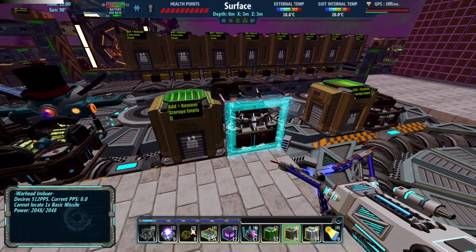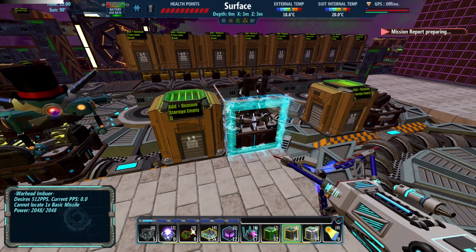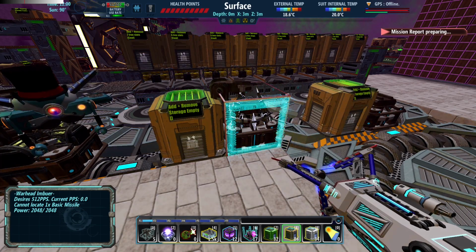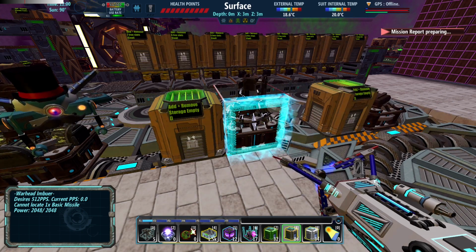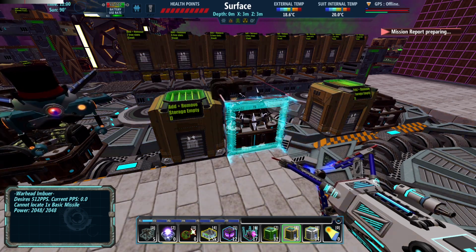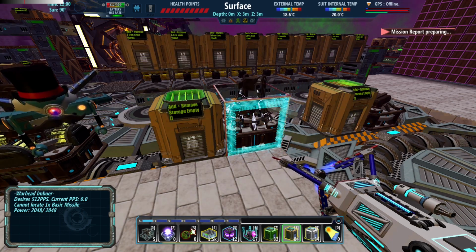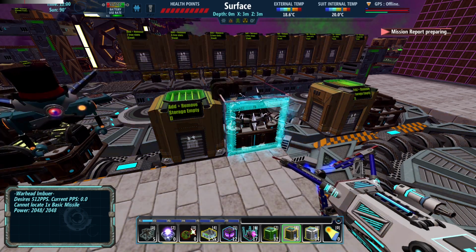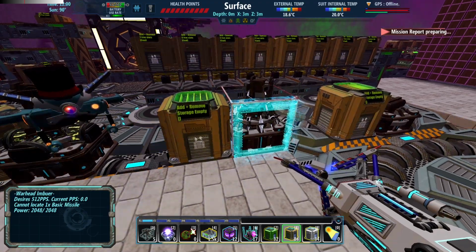So at the very least, you should imbue the warhead because it just takes power, and this ups the damage like a crazy amount. I don't even remember how much it is. It's like more than 10 times the amount of damage or something. It's ridiculous. These things basically will one-shot a boss on its own.